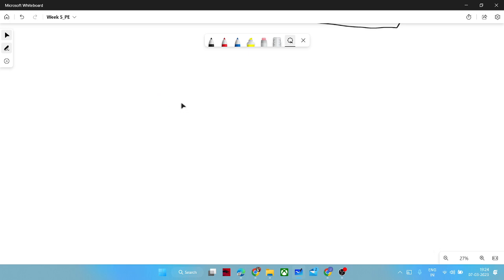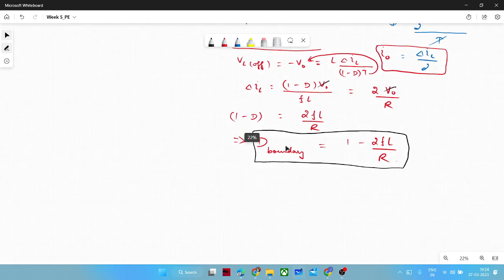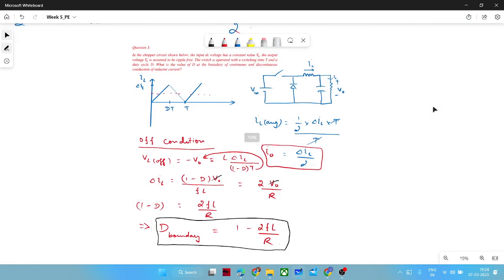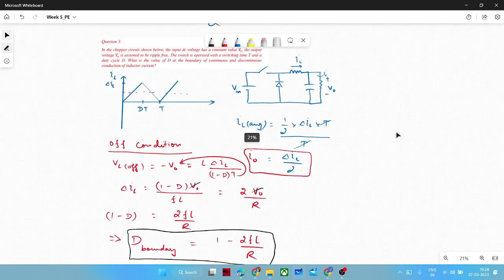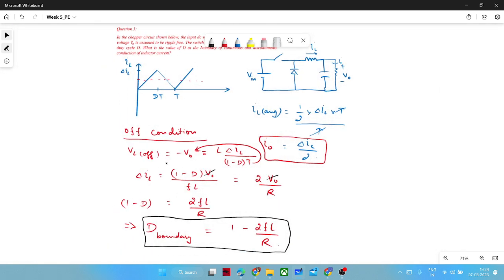Sir, can we go to the previous problem? Sir, it is minus V naught, right? Yes, then you are correct again. If you take minus V naught, it does not change the magnitude of slope, right? We know that this is a negative slope, and this is nothing but the slope, del IL. If you observe from the waveform, you can write it negative. I have no problem in writing negative.